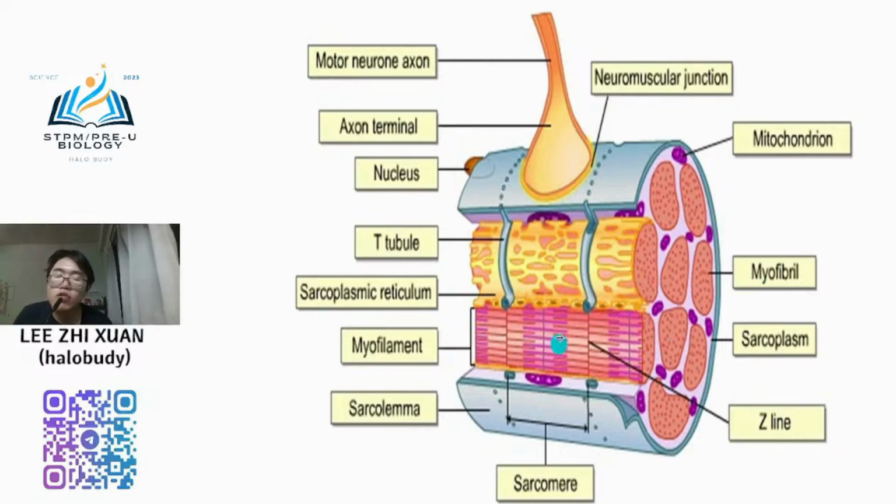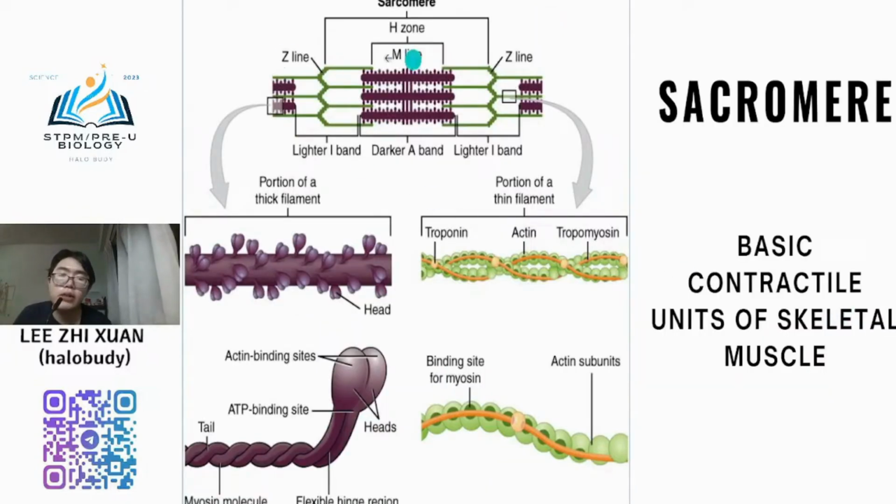Within it we have the sarcomere. So this is the sarcomere, the basic unit of the muscle tissue. And within the sarcomere, you can see this structure. This is the single unit, one sarcomere. In one sarcomere, there are many lines and also bands. You have the Z line, the H zone, the M line, and the A band. So these are the 1, 2, 3, 4, 5 terms in the alphabet you need to learn. Okay, so the sarcomere is the basic contractile unit of skeletal muscle.